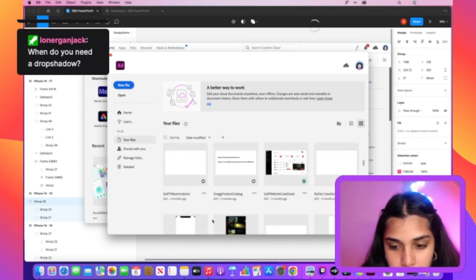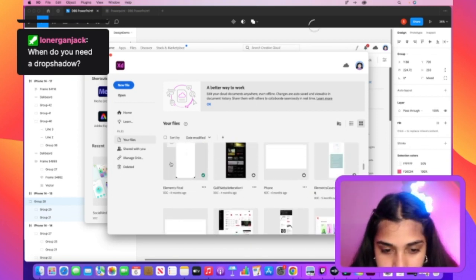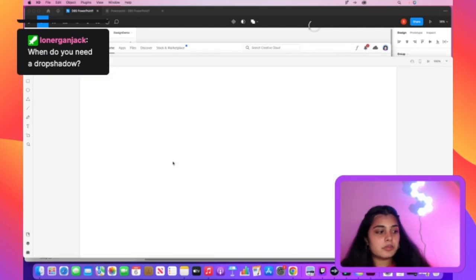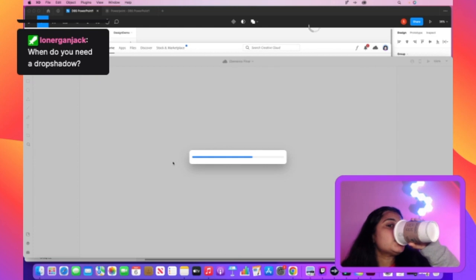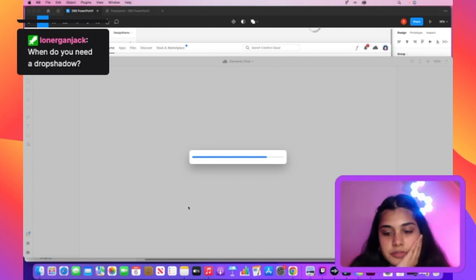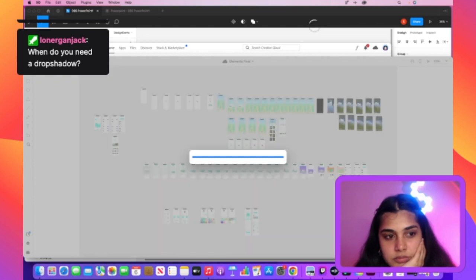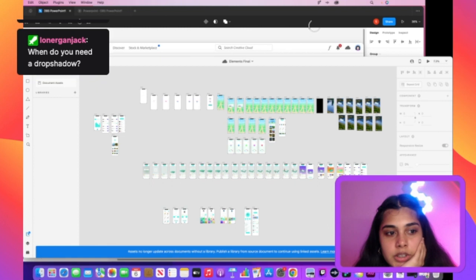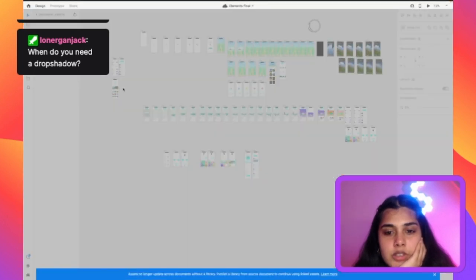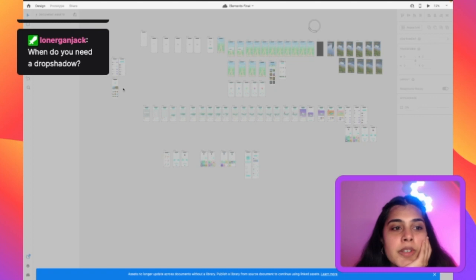So I might as well show that off. So Adobe XD is basically the same thing as Figma, and it has a design tab, a prototype tab, and a share tab.